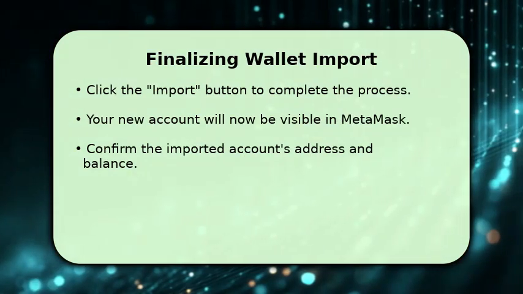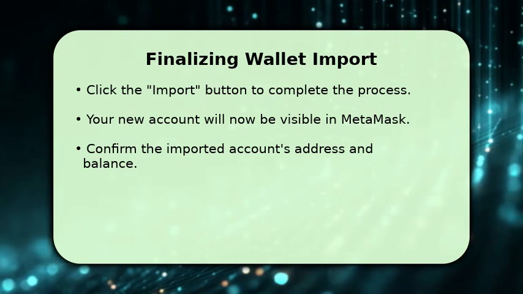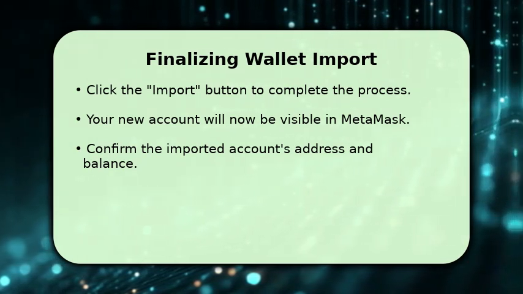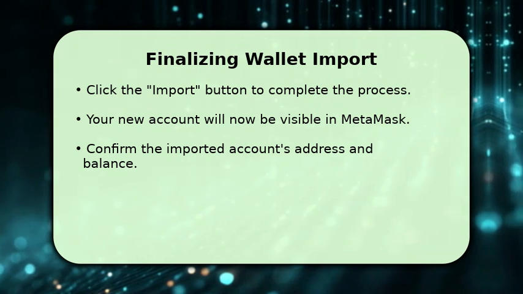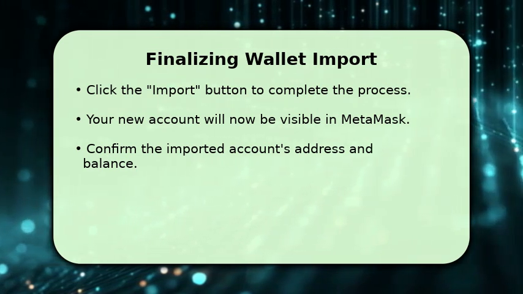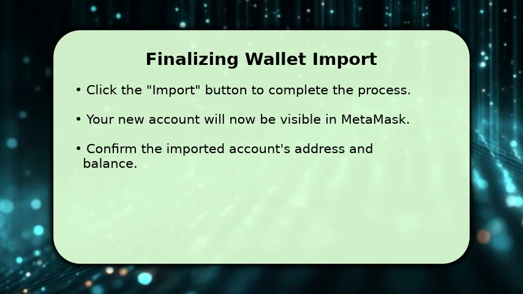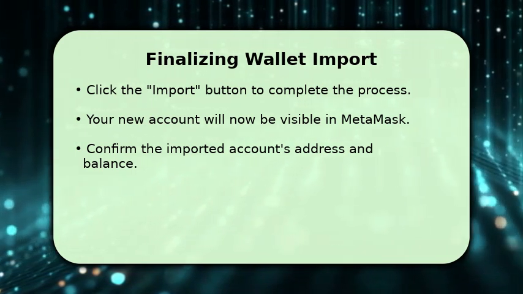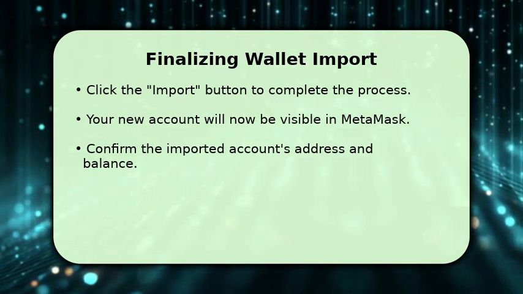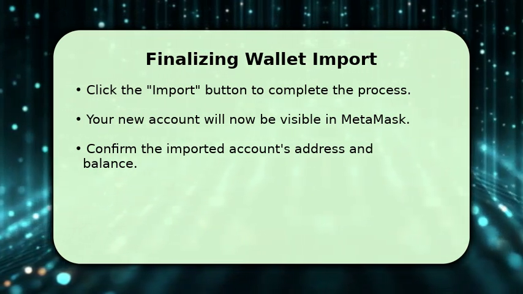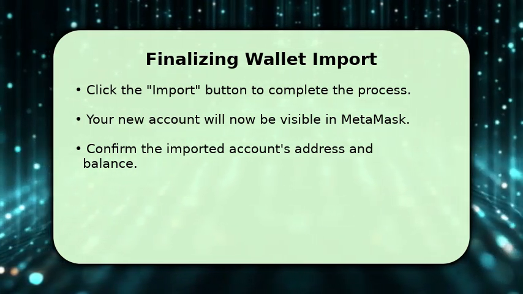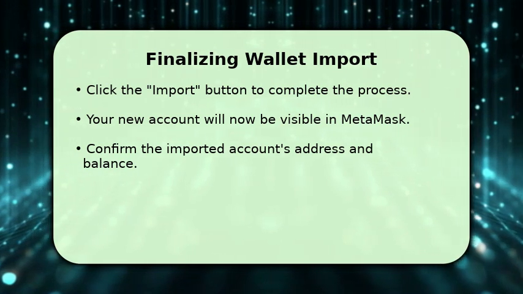After entering your private key, click the Import button to finalize the process. MetaMask will then add this account to your wallet. You should immediately see the newly imported account listed alongside your other accounts. Take a moment to verify the account's address and ensure that the balance reflects your expectations. This confirms a successful and secure import of your digital assets.